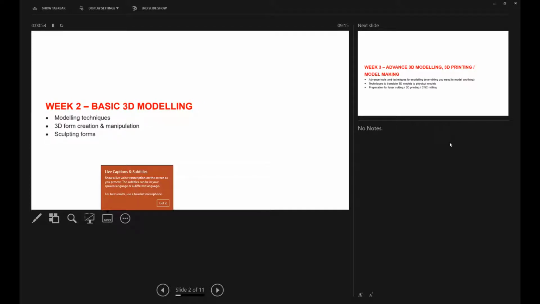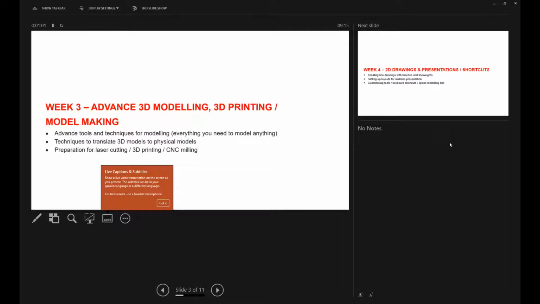Right. So next week we'll get started with just modeling, all the techniques, and I'll show you what the methodology for this is. The following week we'll get into all the advanced modeling techniques, and what I'll show as well is all the 3D printing and model making tools that you can use for Rhino. Are you all second year by any chance? And do you build any physical models? Okay. So this will be really useful because Rhino is particularly powerful when it comes to model making.